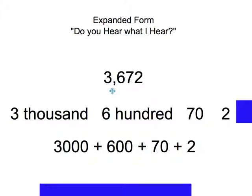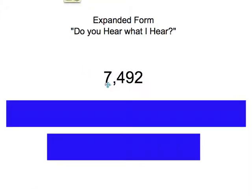So if you just slow down and stretch the number out, 3,672, you would be able to get your expanded form. Now it's your turn to try. We have the number 7,492. Start by saying it to yourself and really stretching it out. You should be able to hear 4 distinct numbers.